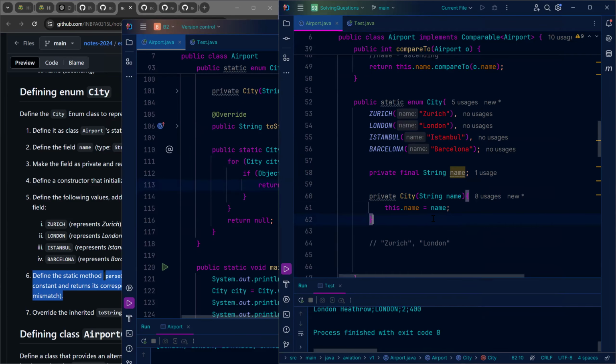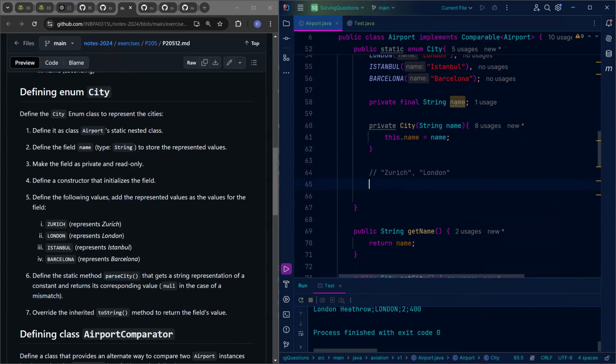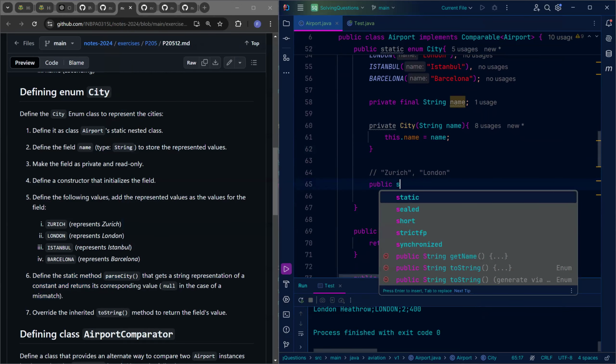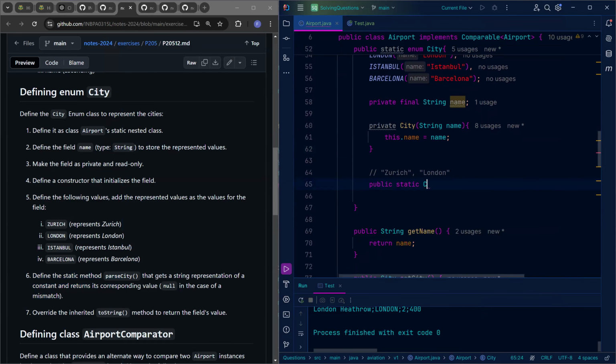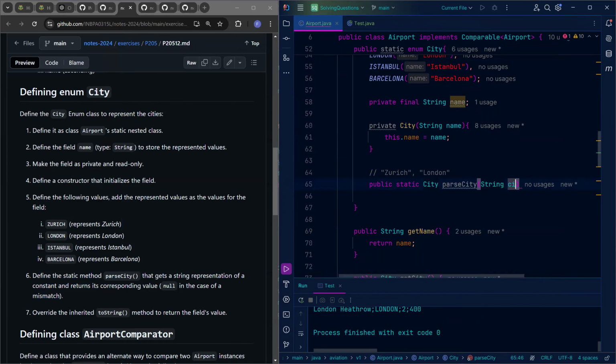So this will be public static City parseCity. It takes a string, or you can do like name given. Okay.